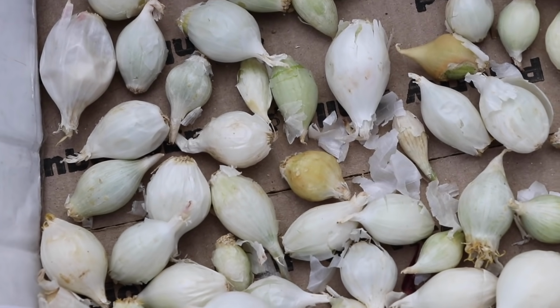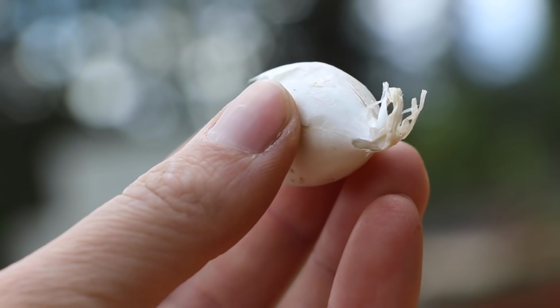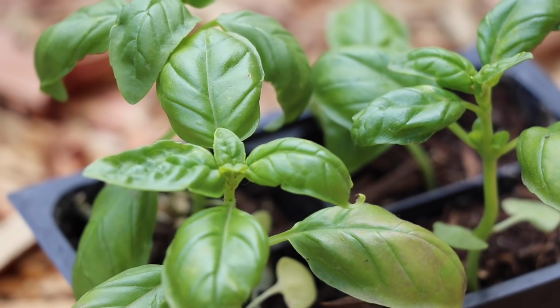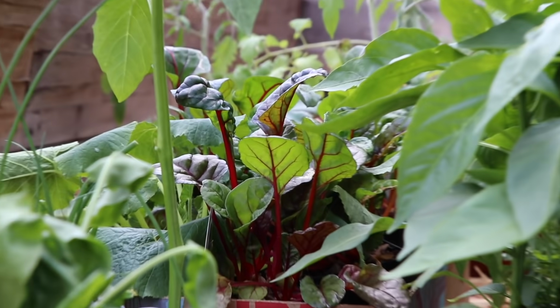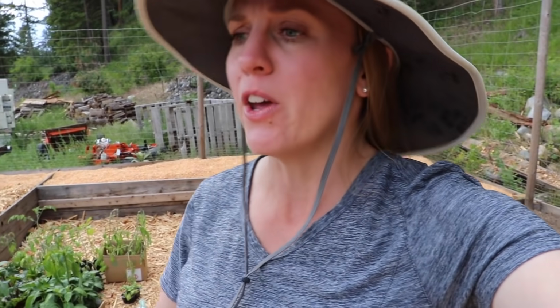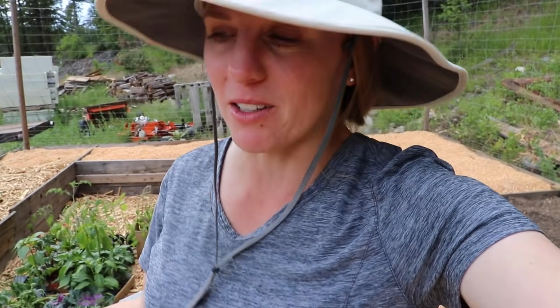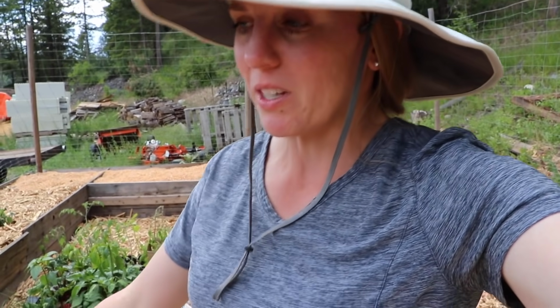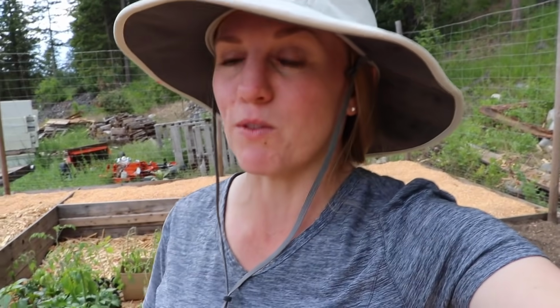Planting day has arrived, and you know what? We've earned it. It's been a long time coming. I think getting the garden to this stage is a little bit more work than we thought it would be, which is perfectly okay. We're reminding ourselves we're not working on a garden for this year per se. We're working on a garden for many, many years to come, and that's what we've done as we invested in our future over the past week.